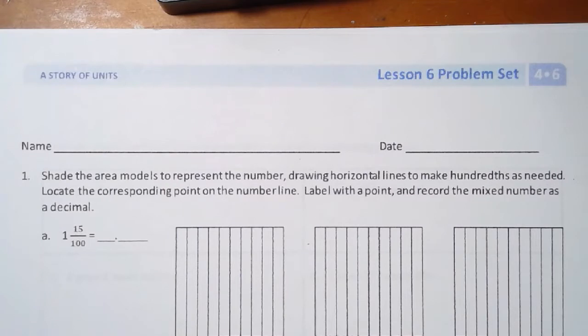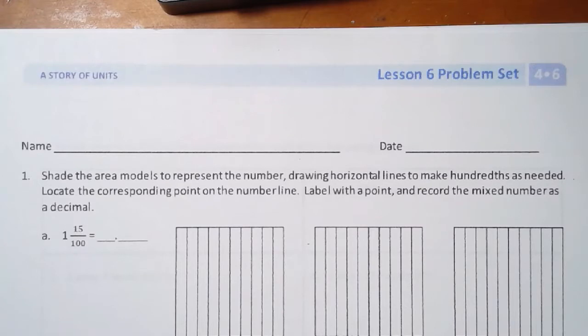Okay, we're back and we're on the problem set, lesson 6 of module 6. I just wanted to let you know that the objective of this particular lesson is that students can represent decimals in ones, tenths, and hundredths, meaning a mixed number represented as a decimal. And of course, in my whiteboard lesson, I added tens up there as well. We didn't quite do that, but all you would have to say is how many tens do you have, how many ones do you have, how many tenths, how many hundredths.